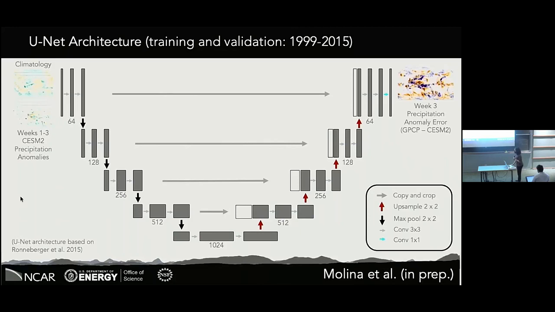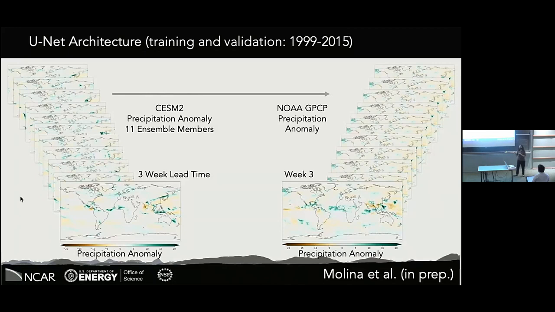And Judith will probably explain this better, but I will also try my best. The reason why I ended up predicting error instead of precipitation outright was that I came across an issue when I was trying to perform this supervised learning task. For our numerical model output, we have numerous instances of that output. We have 11 ensemble members, so there are 11 predictions for the same time span. And usually taking the ensemble mean is how you would compute skill.